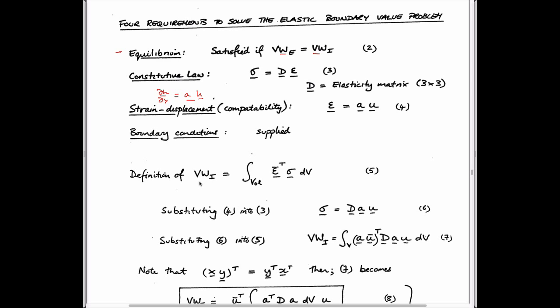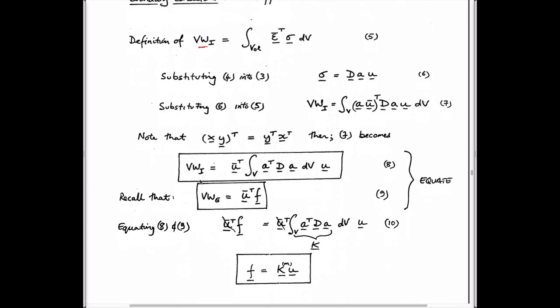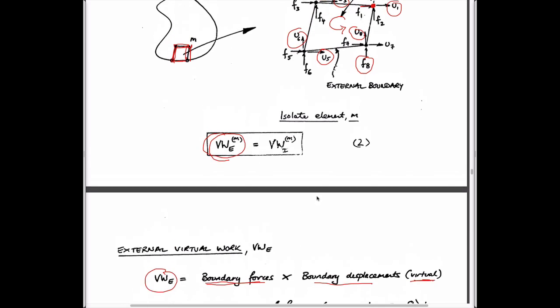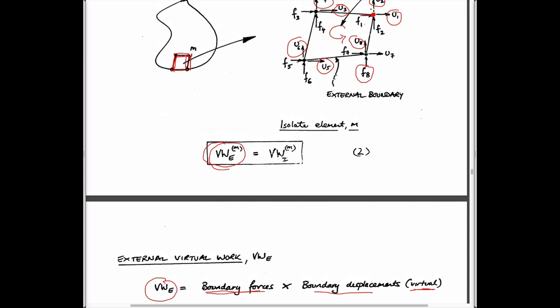And so virtual internal work, well, I said at a point it is equal to this. So this is the virtual work internal. But of course, it's not restricted to a single point. There's a strain here, there's a strain here, and here, and here, and here. And so if we want to accommodate all of those, we have to sum all of those up. It's different on the boundary for the forces, because the forces are only actually applied at point locations. So the product of force 1 times the displacement it goes through is a point quantity. And summing up those 8 point quantities gives us the total external virtual work.